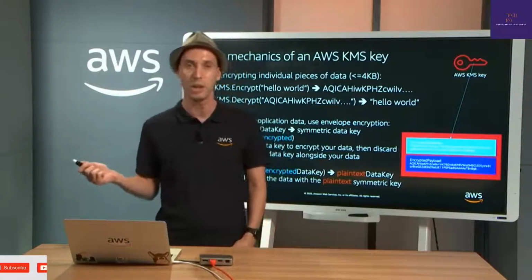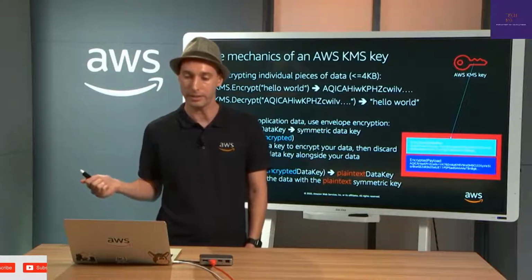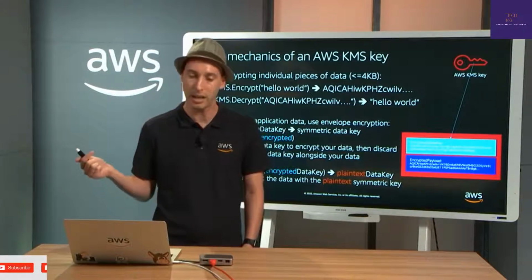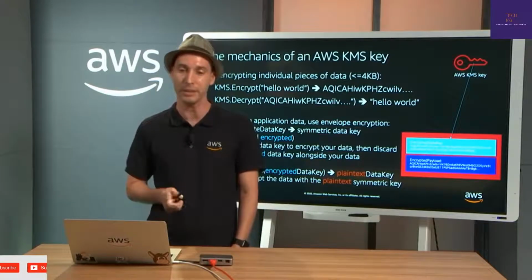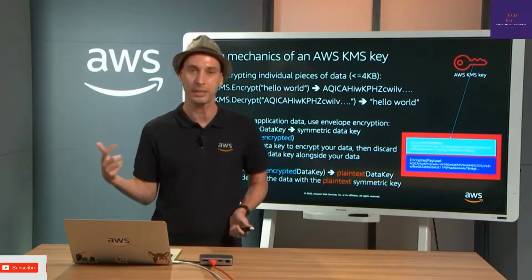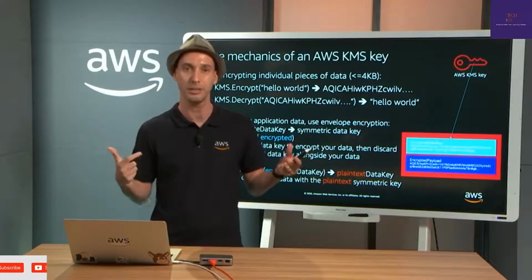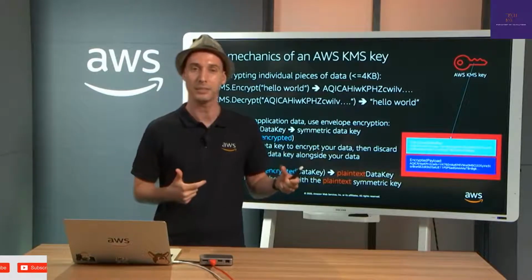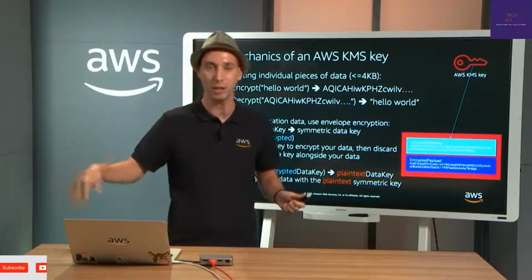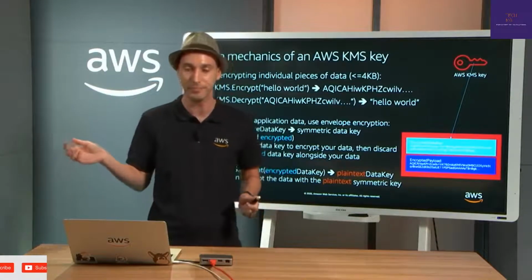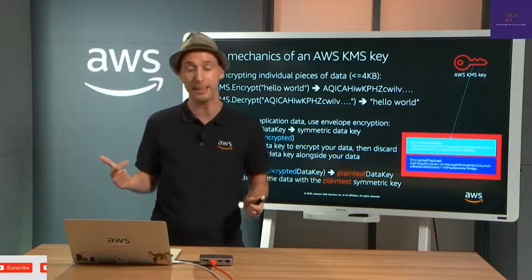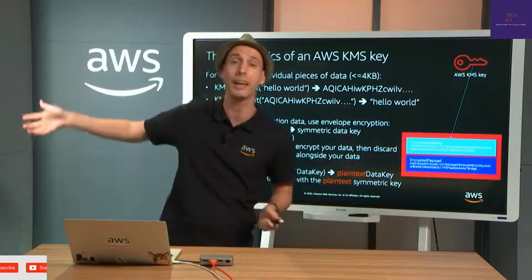could take the data and it could do something called envelope encryption, which says, all right, I'm going to use the KMS generate data key API call, which will create a symmetric encryption key. And it'll create a plaintext and an encrypted version of that key. And it will use the plaintext version of that key to encrypt all of your data that you want to encrypt in 4 kilobyte chunks. And then it throws away that key. And then it'll store the encrypted data key alongside all of the encrypted data. And then you would store that on S3, for example.